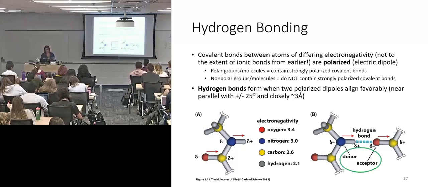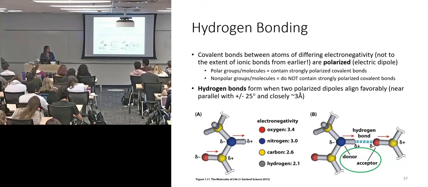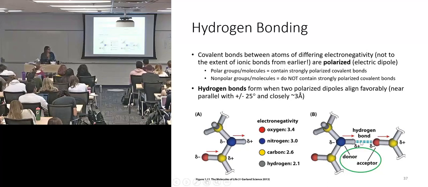So here, this is important too. This is some language that will come up frequently. We have a hydrogen bond donor. The hydrogen bond donor is the atom that bears the hydrogen participating in the hydrogen bond. Here's the hydrogen bond. The donor has the hydrogen on it. The acceptor is the one interacting with the hydrogen. So the bond is between this hydrogen and this oxygen. This is the donor. This is the acceptor.